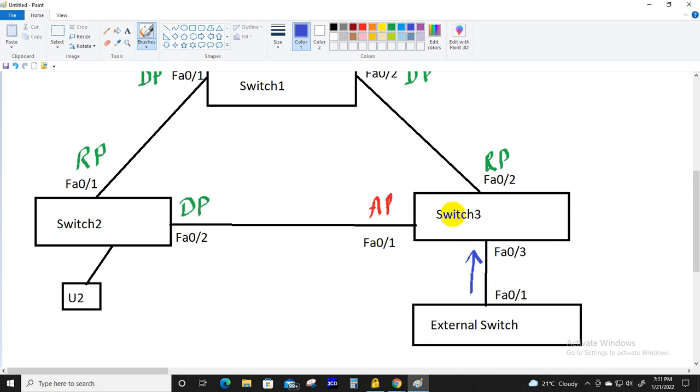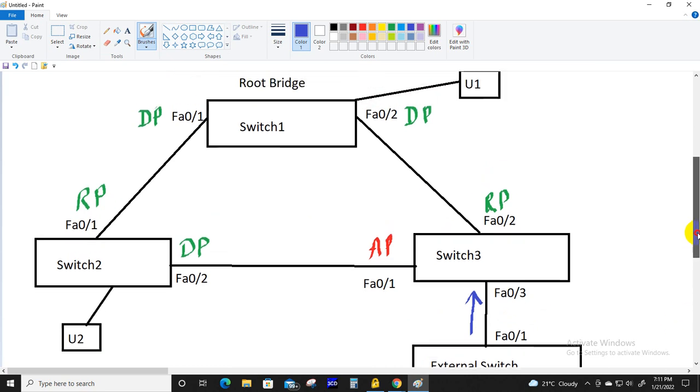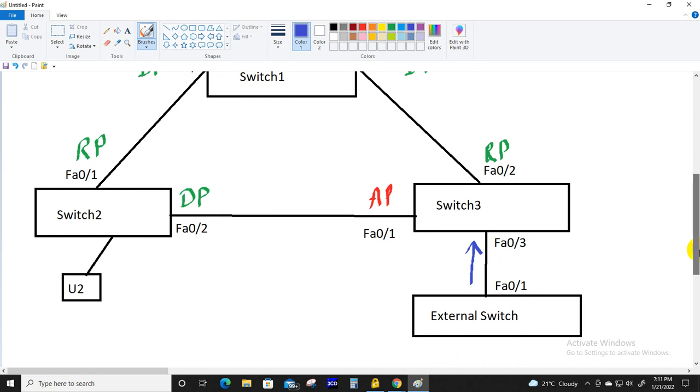Now switch 3 receives superior BPDU from this external switch, and this external switch becomes the root switch of this topology. Okay? And the entire topology will get changed.